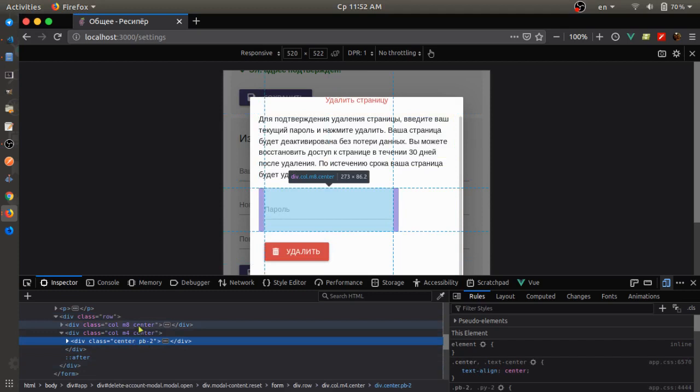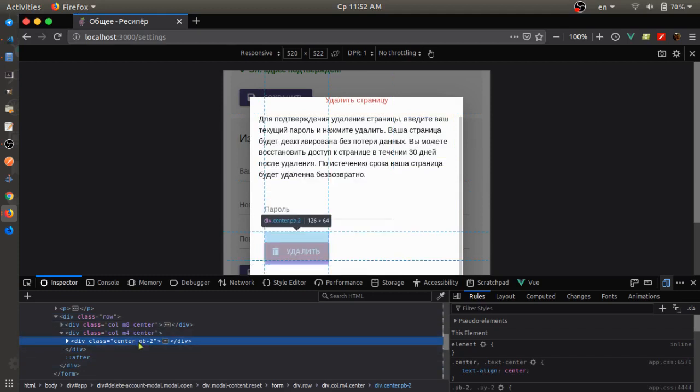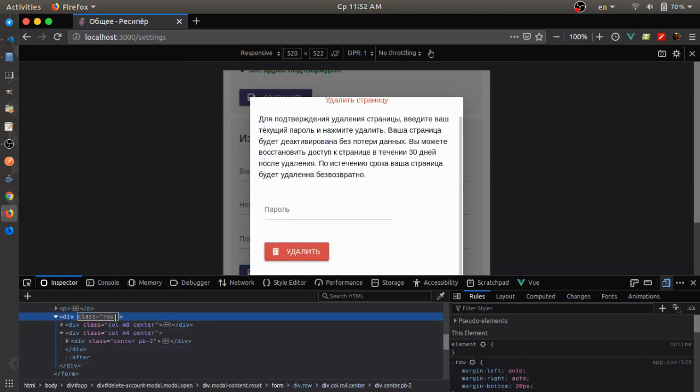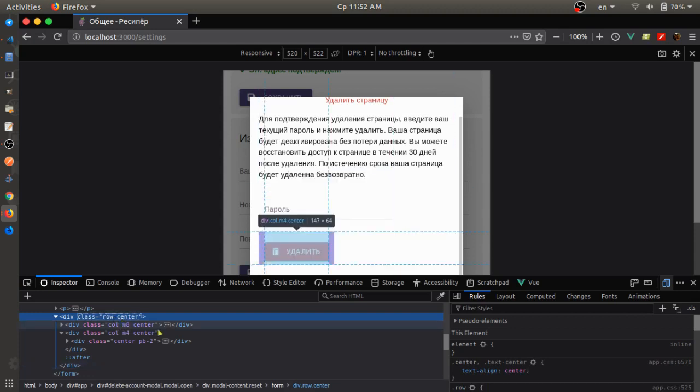I'm curious. Oh, because this now is not centered. Center. Yeah. Dude. That's fucking weird. That's really, really weird.